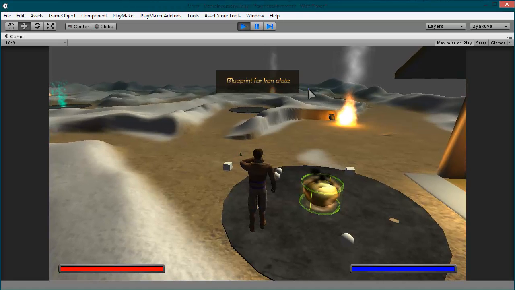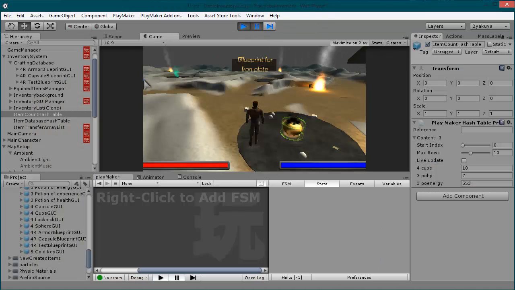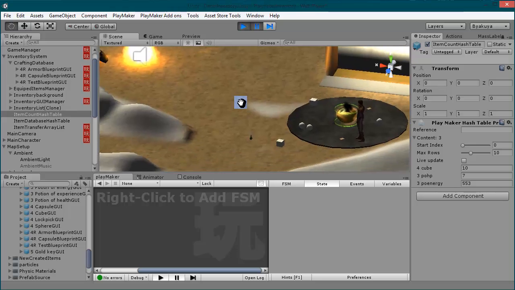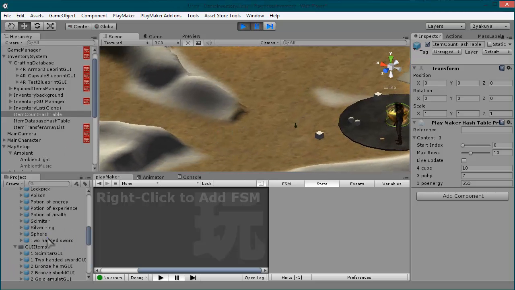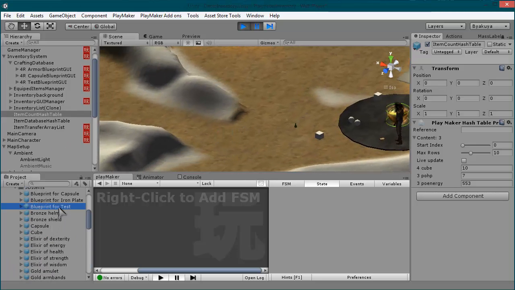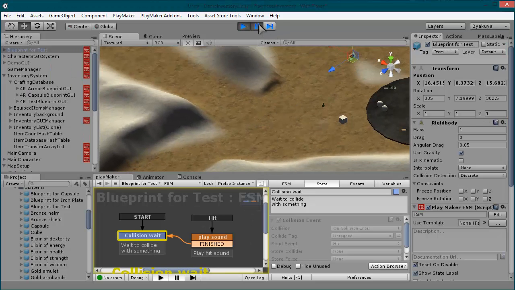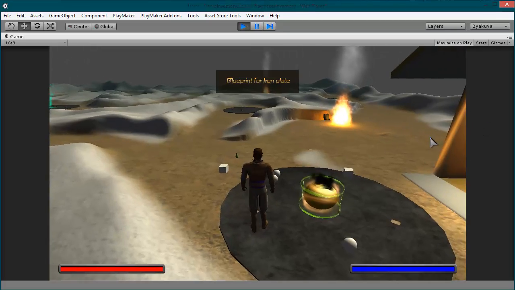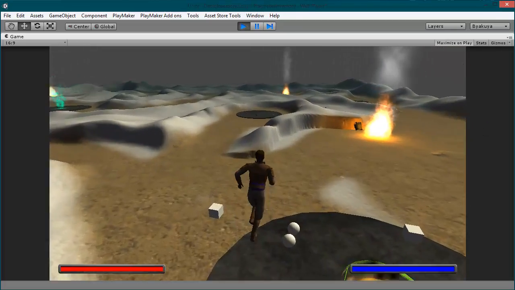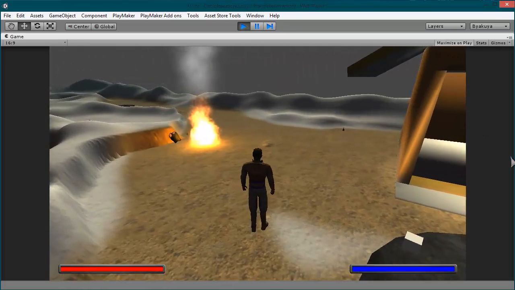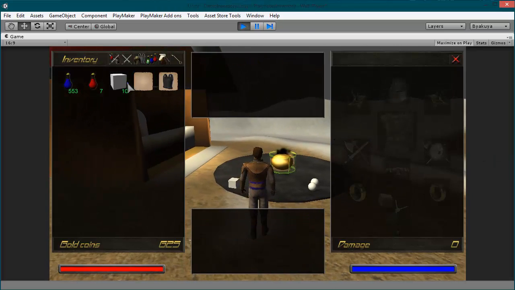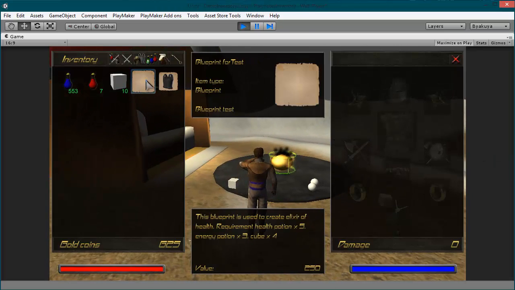I forgot to add this recipe item, blueprint for test. Let's add it here. Okay. And we don't need this one, we need this one, blueprint for test. Okay, there it is. Empty recipe.